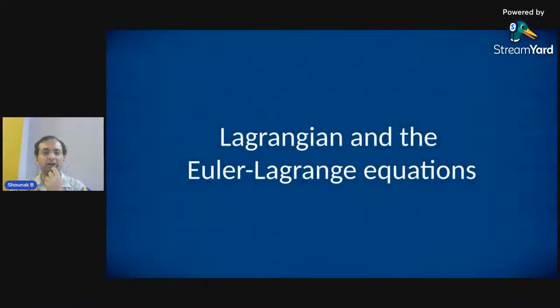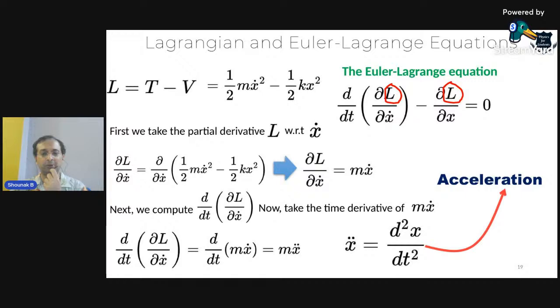But here what we will do is just calculate the Euler Lagrange equations using this formulation. Now here you can see, I will explain what I mean by this slide. First of all, we calculate the Lagrangian for the spring mass system. You can see x dot is the velocity, x is the displacement, m is the mass, and k is the spring constant. The second step is taking the derivative of L with respect to x dot. Simple. We are computing partial L by partial x dot.